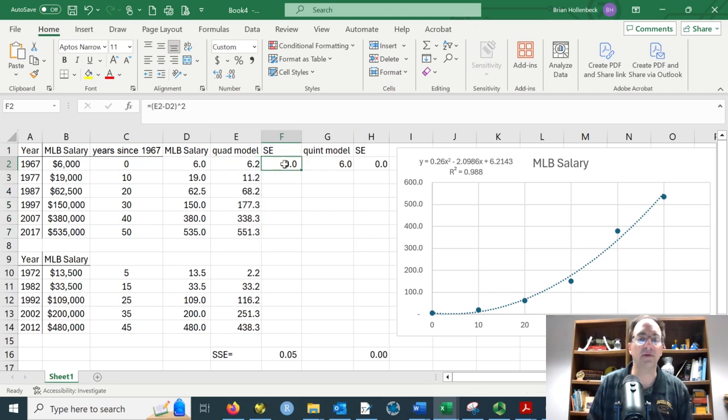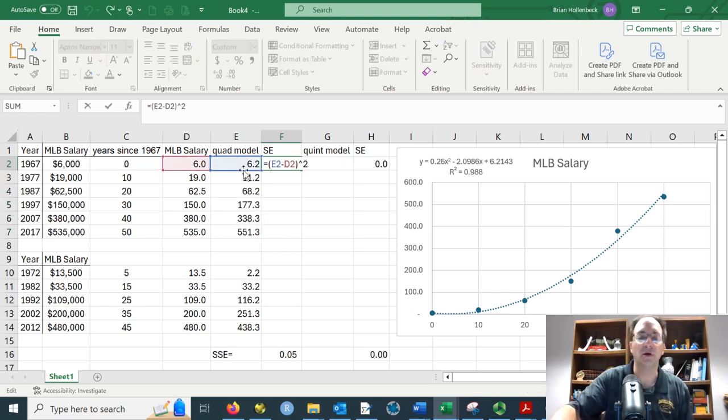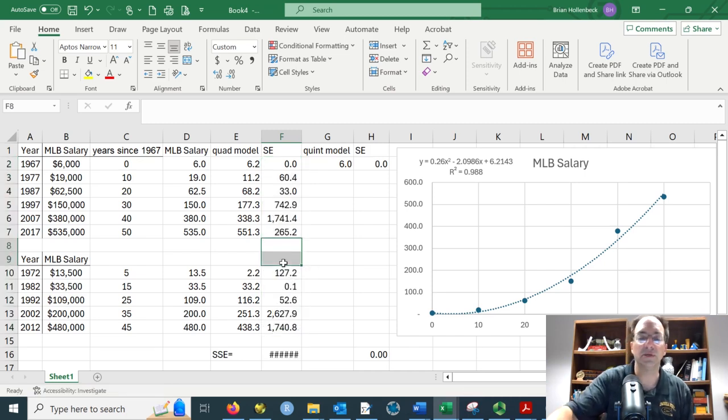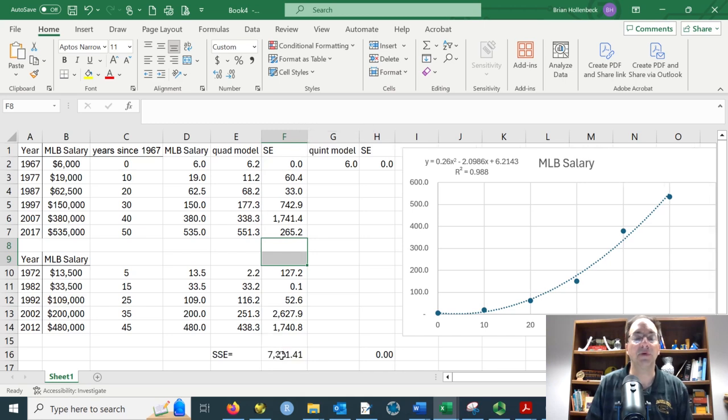So we can calculate the sum of the squared error, which is our usual formula. And so if I drag that down, we don't need these empty spots. And so we get an SSE overall of 7391. Now this is a little bit strange because I'm including the interpolated points, but it's just a way of measuring the quality of the fit.